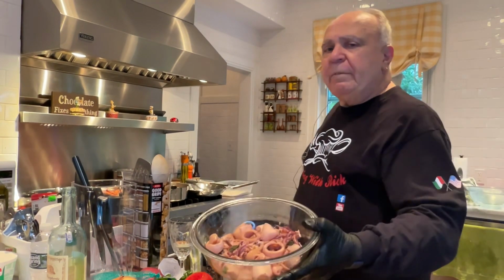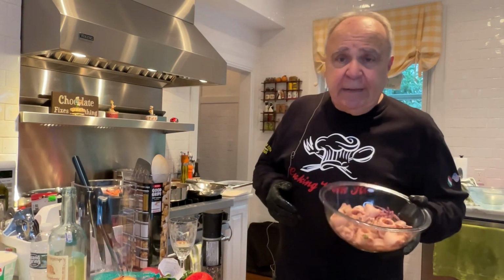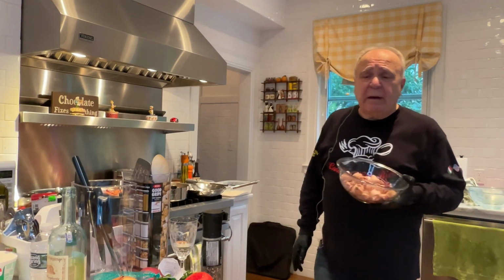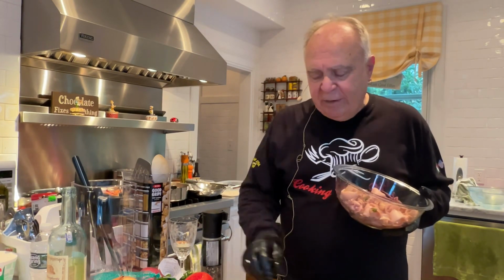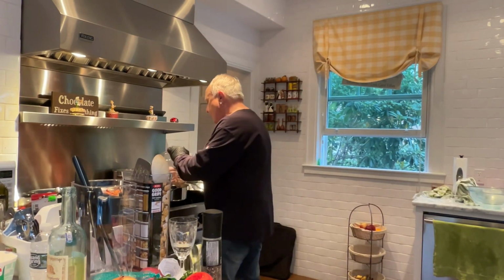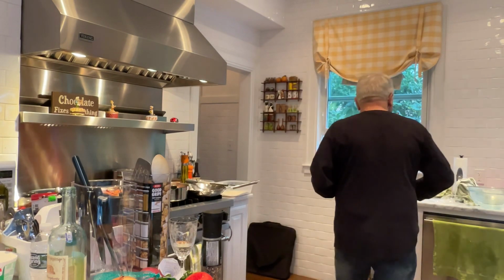What we've done with both of them is we put them in a pressure cooker. I did the calamari for 16 minutes, and the octopus I did for 20 minutes. Normally they tell you to do octopus for 40 minutes, but you know, when you overcook it, you get cork. So we're going to put this in here and cook it together. All righty, so we got that working.